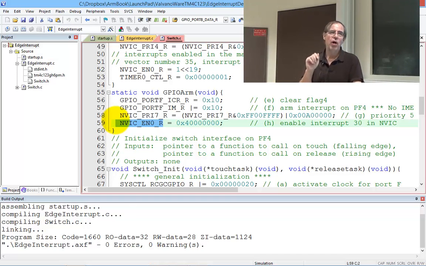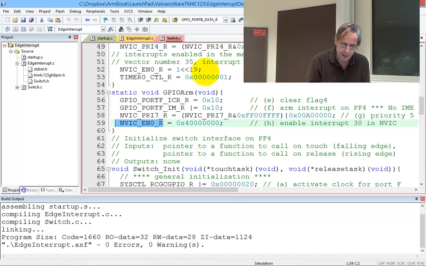It is a write 1 to set, and this is completely friendly. This does not disable the other interrupts. It looks unfriendly, right? There's 32 bits there. I'm writing 0 to those other bits. Writing a 0 to this register has no effect. And so this is not an OR-equals register. This is a write a bit to it.